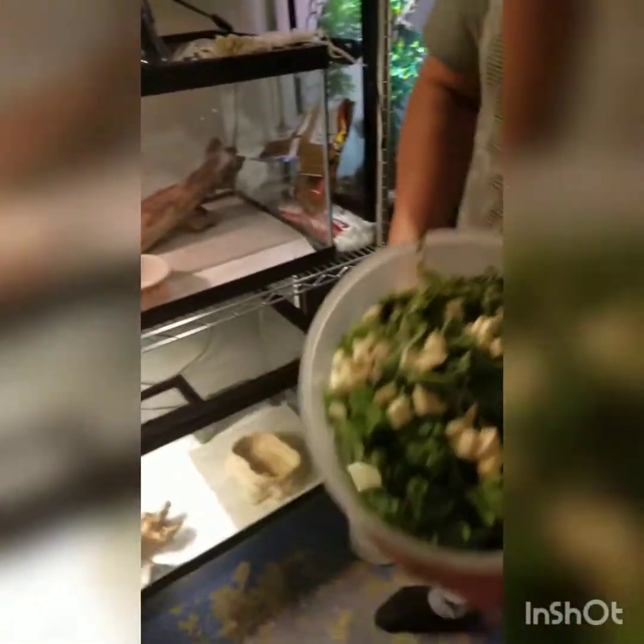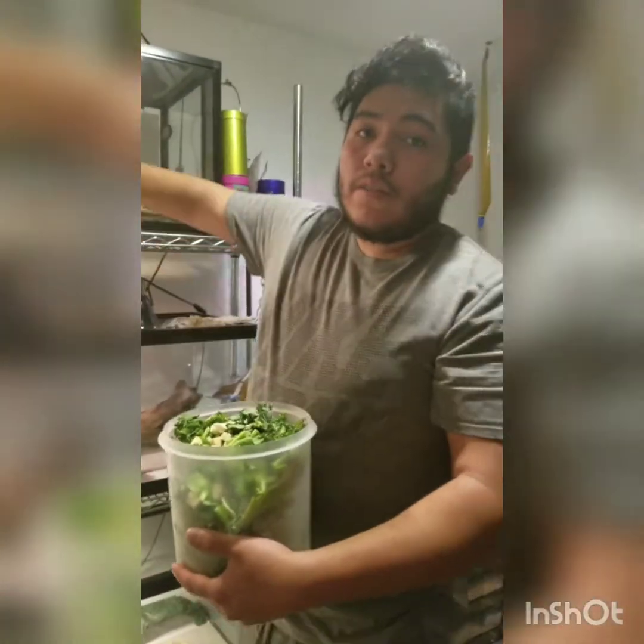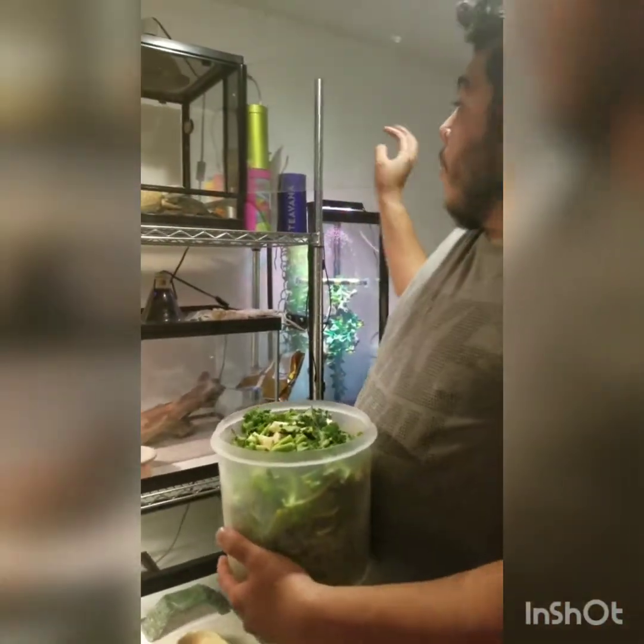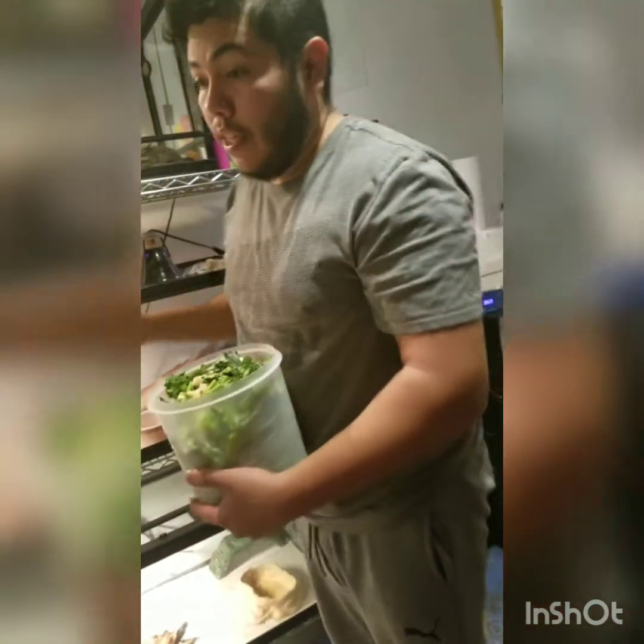And this is their diet. I basically fill up 2 of these buckets, and they last me maybe a week or 2 to feed all my baby reptiles. So let's put sand in them.